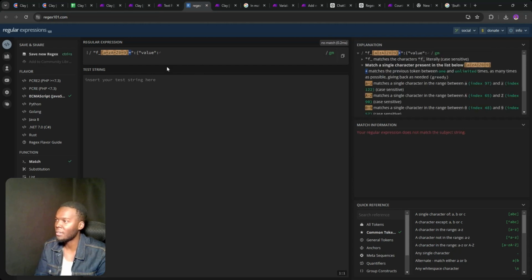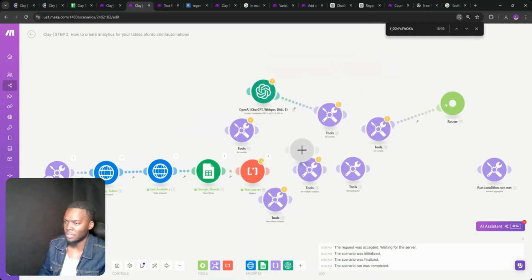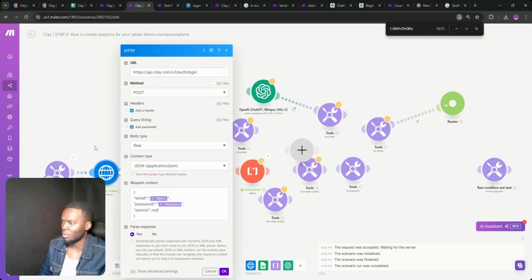You know what? Let's actually just test it here. So let's go back. Let's actually click cancel and let's test it with real data.